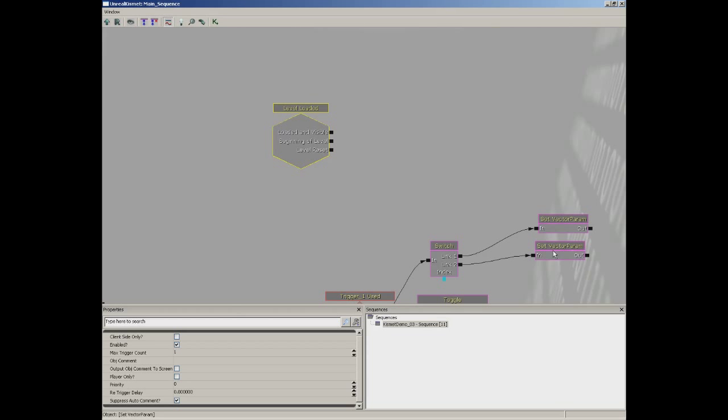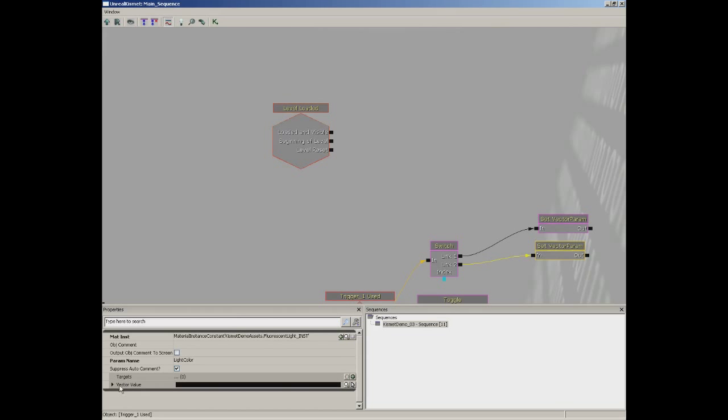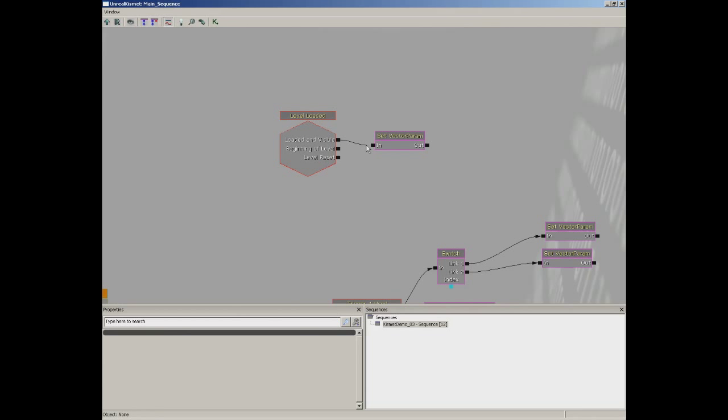What I'm going to do is grab the set vector parameter whose vector value is currently black. With that selected, I'll press Control C, Control V. We'll move this new copy over here, and when the level is loaded and visible, we're going to set our material instance constant to black. That's all we've just done. It's very quick and easy to set up. We just said at the beginning of the level, turn the material off.